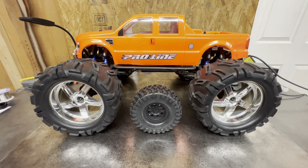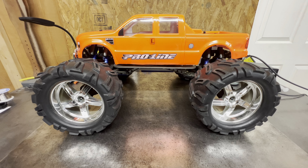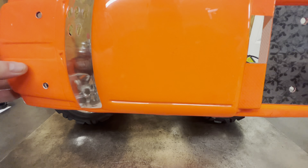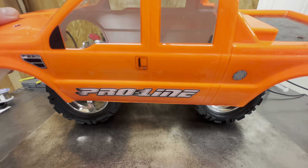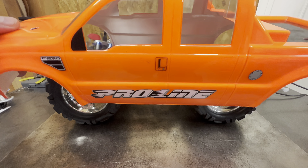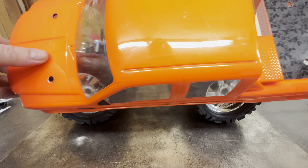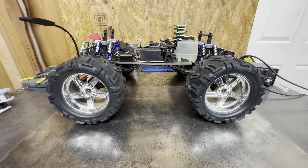You can get the gist by looking at that — how insanely big this truck is. We'll get the body off. This was the first body that I ever painted that came out good; it's a fluorescent orange color. Fluorescent orange will fade over time because it isn't light-fast — it does not like sunlight. As you can see, it's kind of yellowed on the top a little bit, but it still looks really good. I probably went through three bodies before I got one painted well. That's what sucks about being a perfectionist — it'll cost you money in the long run.